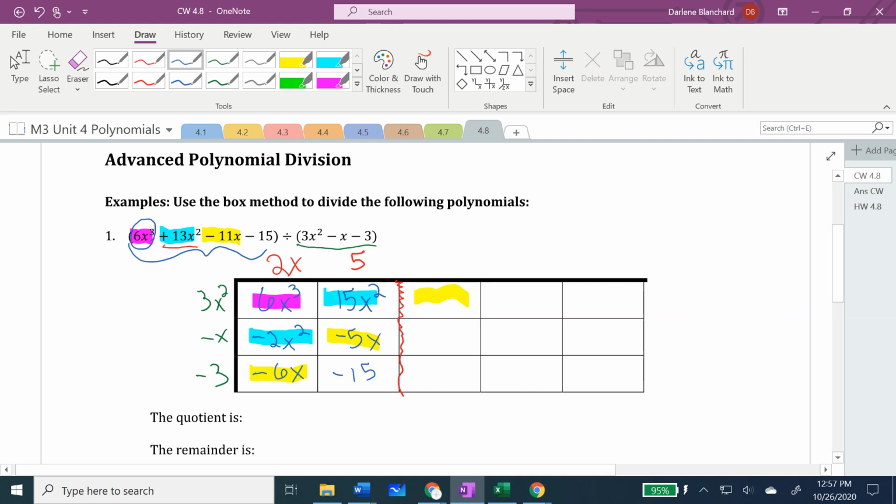Now, like I said when we finished this first column, the terms that are going to add up to make negative 11x are going to come from this diagonal along here. So far I have negative 6x plus negative 5x, and I'm trying to get negative 11x. It looks like I don't have anything else to add to that. So I don't have an x term in my remainder. If you want, you can write 0x, but you don't have to write anything at all because nothing is there. Then I need to account for my constant term. And with that constant term, if there was a remainder, I would put it here. But along this diagonal, negative 15 is all I needed. So this is 0 for the remainder.